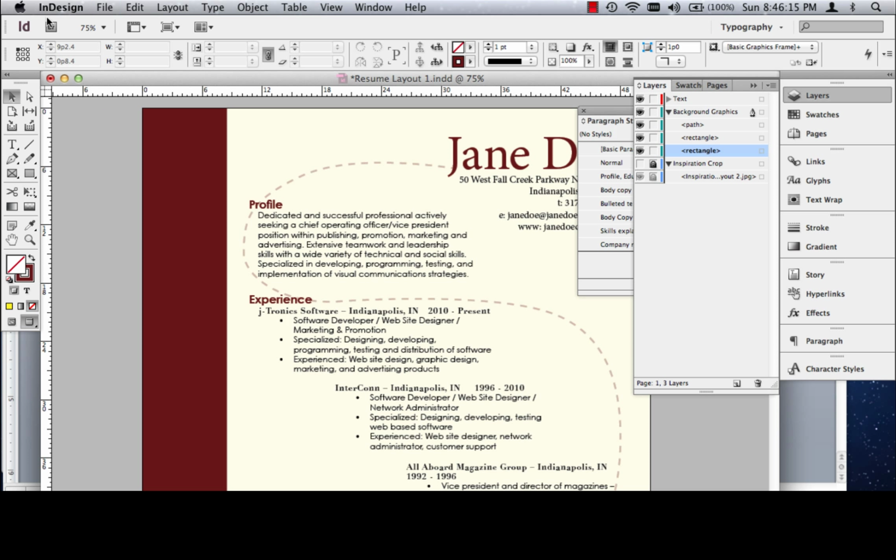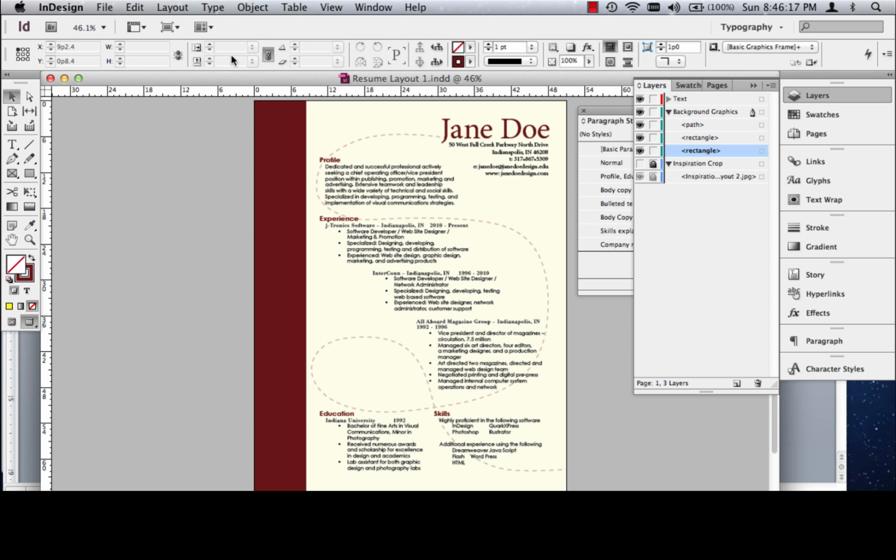I'm going to save this. And this is not finished, but it certainly is well on its way to becoming a more visually interesting resume and not looking like a Microsoft Word template. Okay, so I've saved it, and I'm going to close out of this, and we will call it a day on this one. Well, till I get graphics.